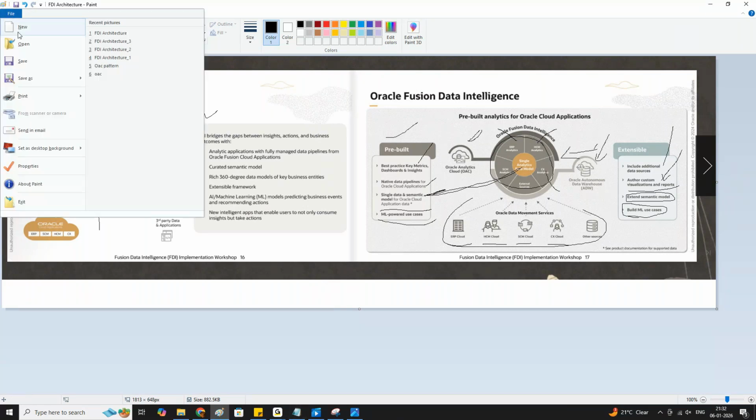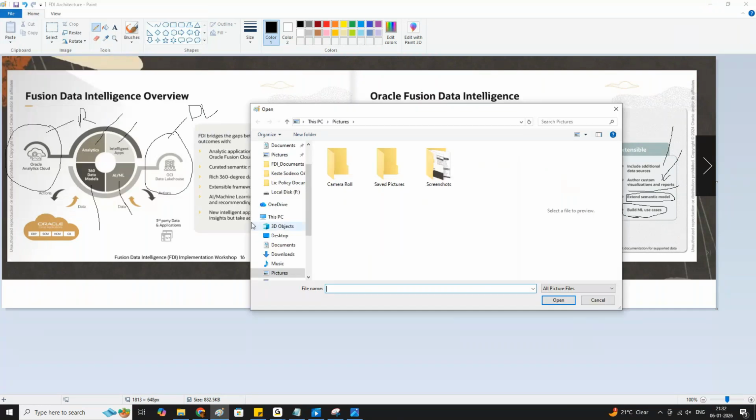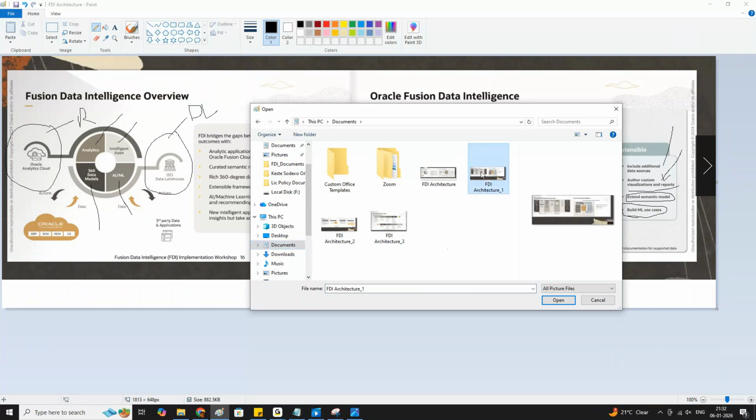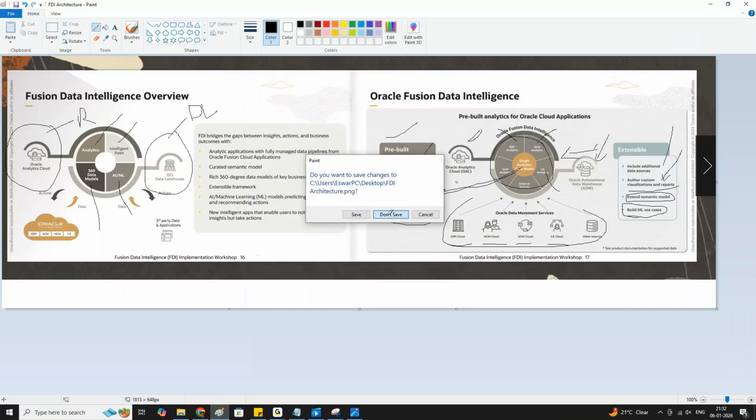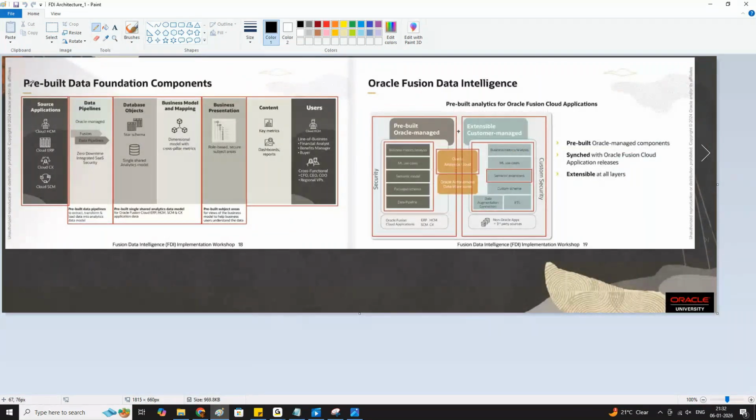Let me open another diagram. Okay. This is the pre-built data foundation components. We are discussing the data foundation components actually.